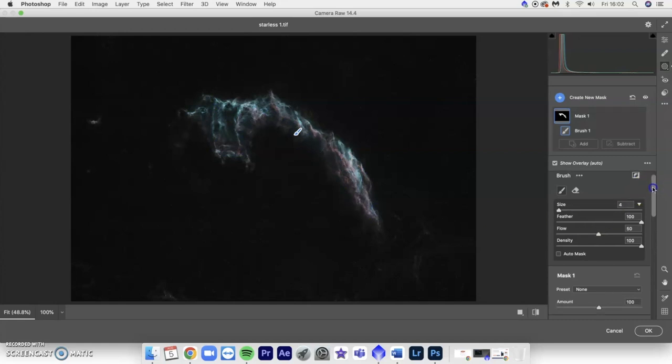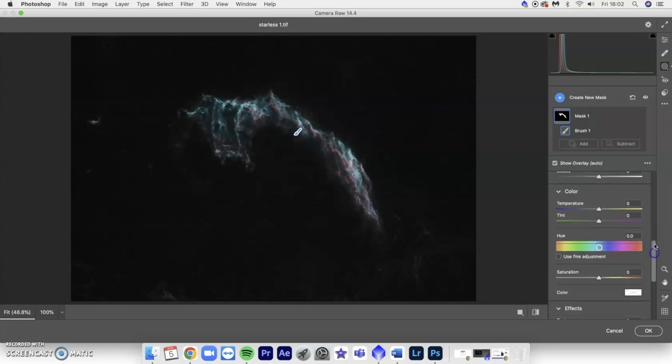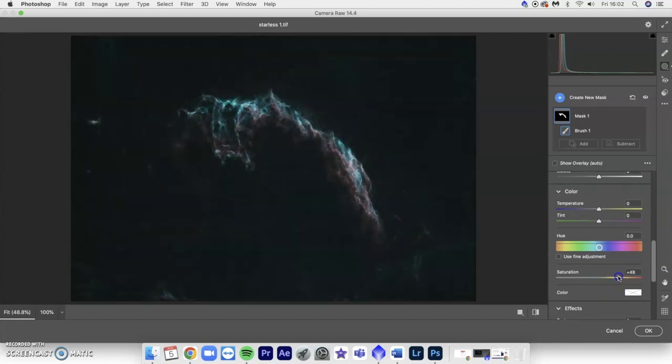Now I can come down the menu here to the main adjustments and I can up the saturation a little bit. And you can see even just slightly that does make a difference and it certainly separates it from the background. I also love to come into the hue panel a little bit and mess around with the colours. More often than not, I do actually keep the objects that I shoot the same as the actual RGB colouring, but I love to mess around and be creative and never be afraid to show that side in this hobby. It is not scientific research and it can be as creative as you want it to be. So I like to mess around with this hue slider and see what I can come up with.